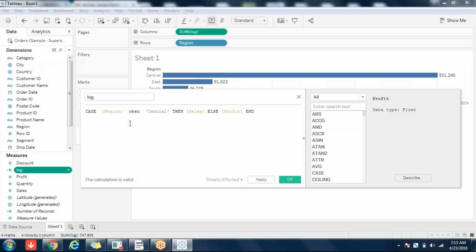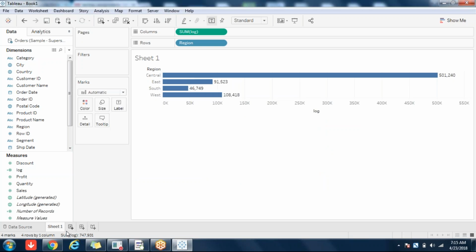It is used only for direct comparisons. You cannot write a statement like sales greater than 10,000 or profit less than 5,000, such kind of things you cannot write. Now let's go to the next level. Understood, both if then else and case when?